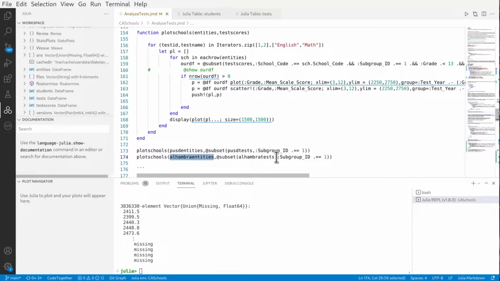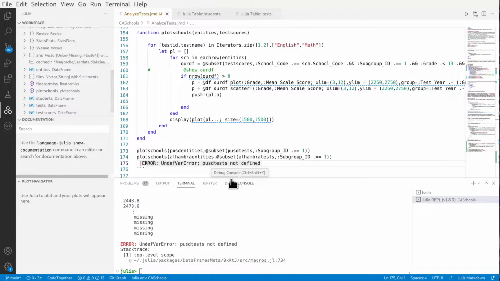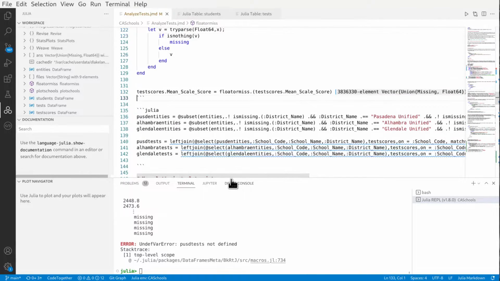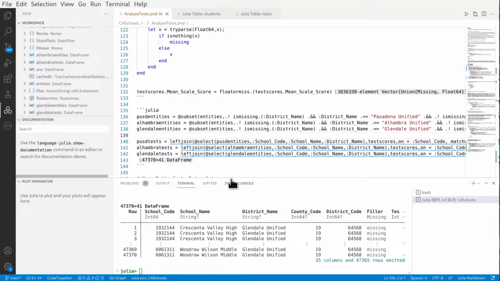Looks like we've got redundant subgroup information here. That's okay. So let's run the whole thing. When we run it, bang. Hopefully we don't. I may not have run the previous function. Let's run this one first. So we'll make our tables. It might take a little while to evaluate. This is the first time we're evaluating any of these DataFramesMeta macros, so they get compiled the first time.